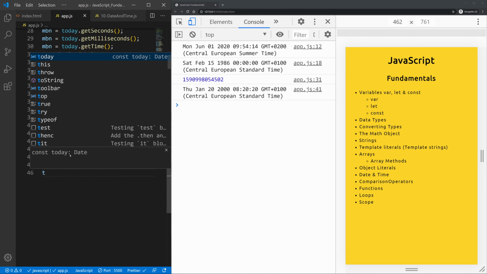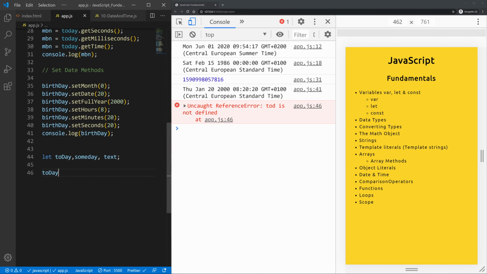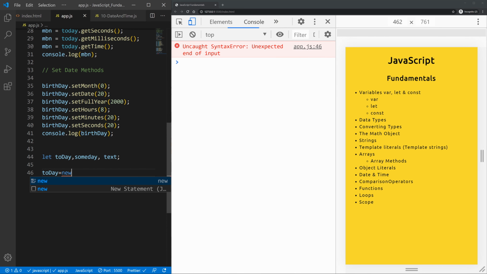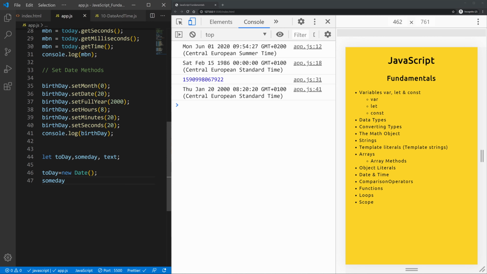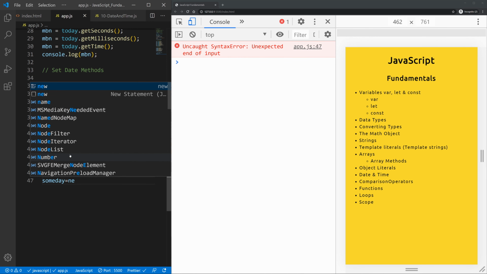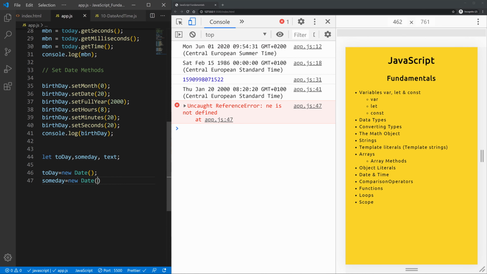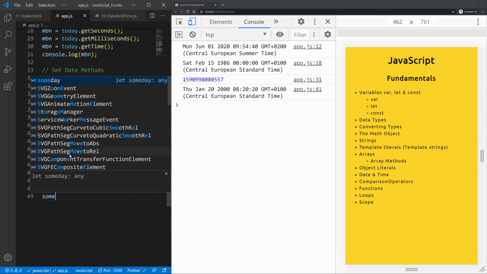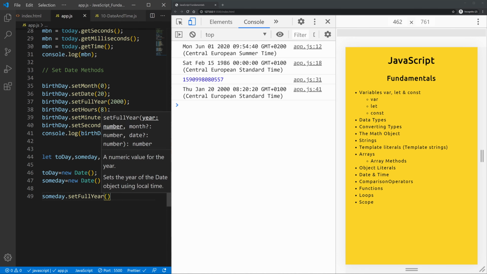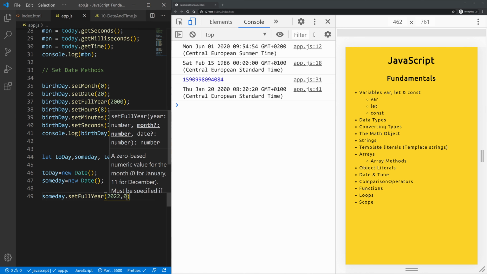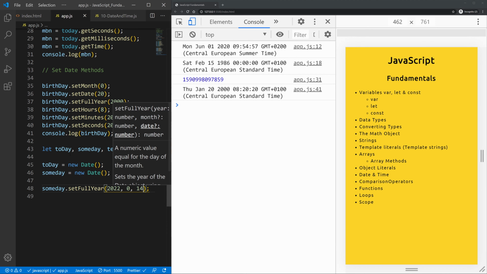Okay, now I'm going to set today to new date, and I'm going to set someday to also a new date. And now I'm going to use someday, and with the set full year method, I'm going to set it to the year, let's say 2022, and 0, so this will be January, and 14th.